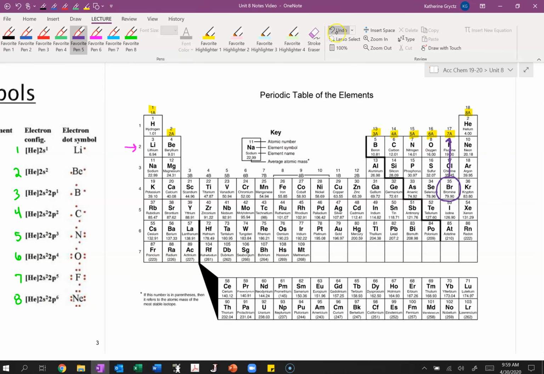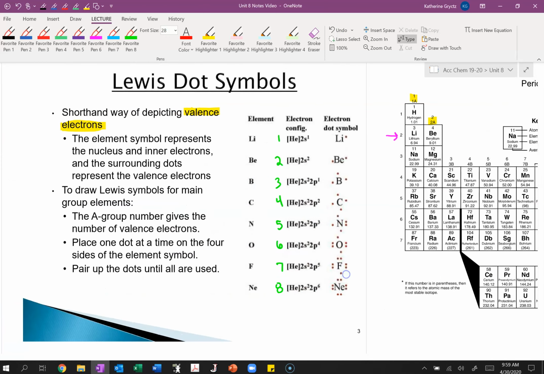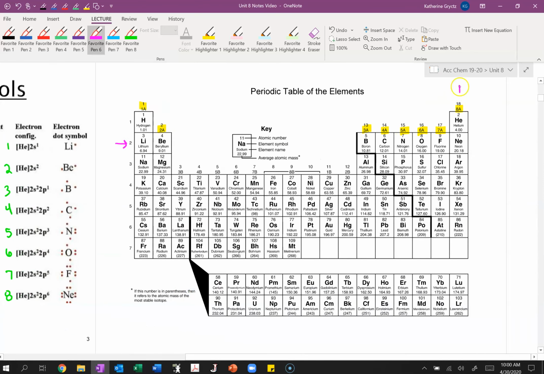And so for these Lewis structures, we're only going to end up using their valence. So that's all you're going to have to care about. And so a little note for you on this: the A group number gives the valence electrons. And so when there's more than one valence electron, other than lithium, we're just going to move the dots and place them on the 4 sides of the symbol. And we're going to keep them unpaired as long as possible and then pair them up as we need to. So the most valence electrons anyone will have is 8, which gives us 2 on each side.